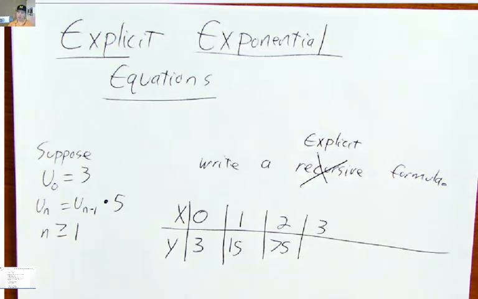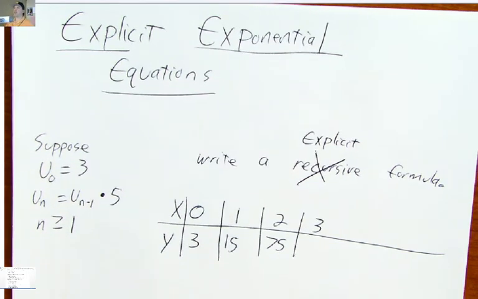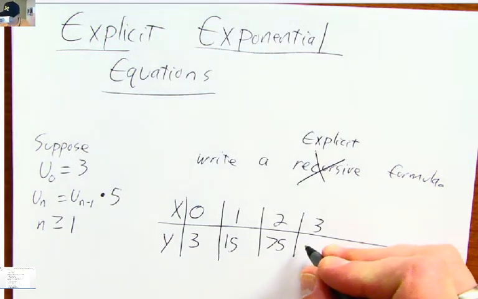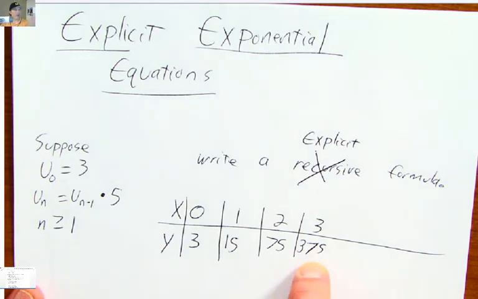When you plug in 3, you multiply by another 5, and now Elliot's going to have to cheat. He doesn't. Oh wait, he does. 75 times 4 is 300, so times 5 must be 375. I'm going to use my explicit formula that I'm about to devise to check that.